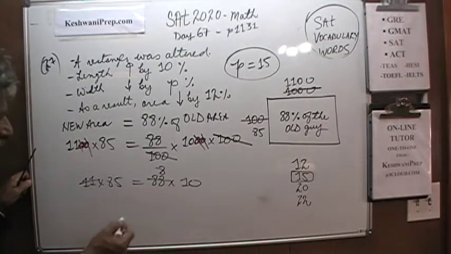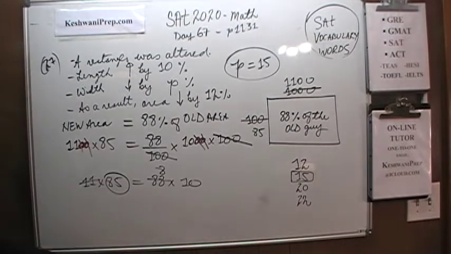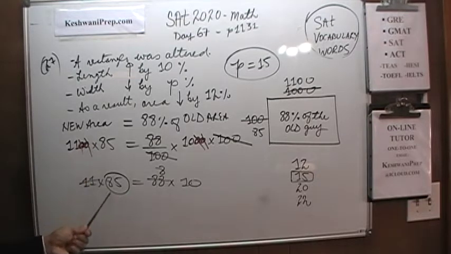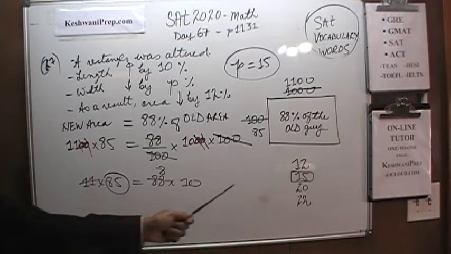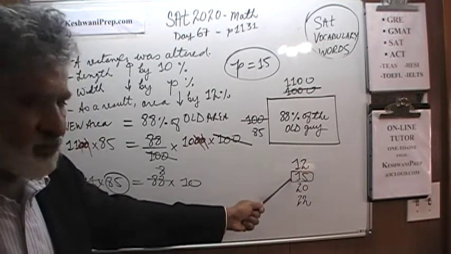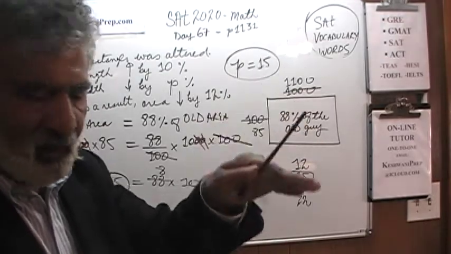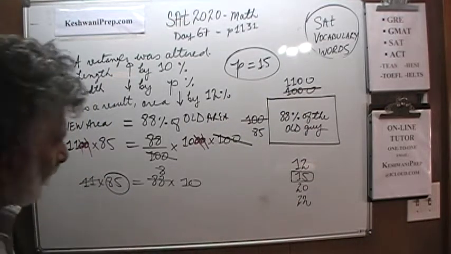As you can clearly see, here we have only 80 and here we have 85. 8 times 10 is 80. This is 85. What does it tell us? This tells us that this new area is too large. It's too much. So we pretended that we reduce the width by 15%. The new rectangle has to be even tinier. It has to shrink because this is too much. This is 85, this is 80. Let's try 20.